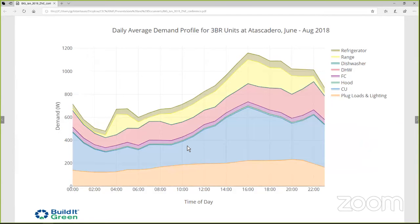Yeah, and it'll be interesting as we collect more data. Sunnyvale is technically climate zone 4, but it's right on the tip, almost basically San Jose. Atascadero is pretty far south, and if you've ever been down there, it gets hot. There's a fair amount of diversity in climate zone 4. It's a pretty long climate zone. And I'll talk about this more in a little bit, but the models definitely underestimate how much cooling load will be here, even in a typical year, not an abnormal year like maybe 2016, which I think was a record heat year.